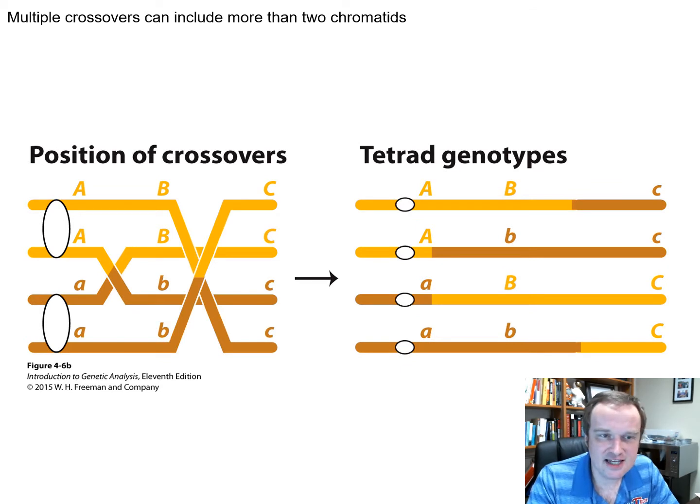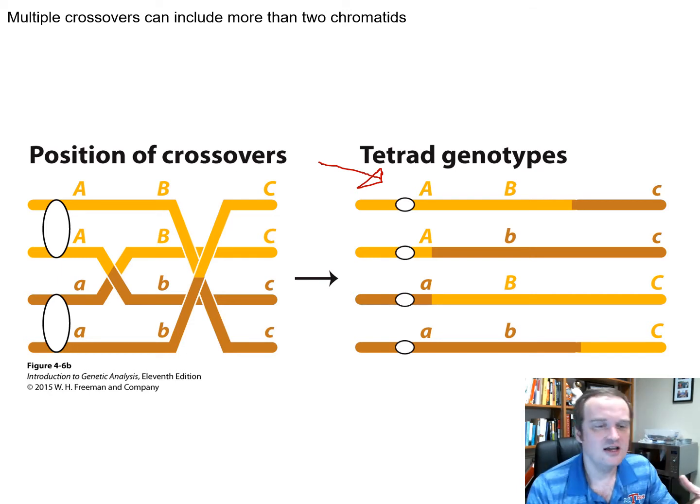And this reshuffling can happen in multiple different ways, right? Depending on who invades which strand and where the recombination happens, you can see that this, which was originally, I believe in the last slide, big A, small b, big C, because it crossed over at a different point between B and C and with a different partner, we now have big A, big B, small c, etc. So this allows a lot of shuffling to happen between these genes.